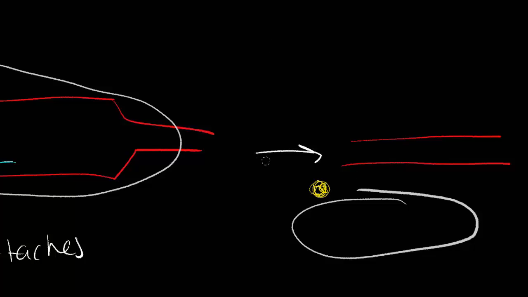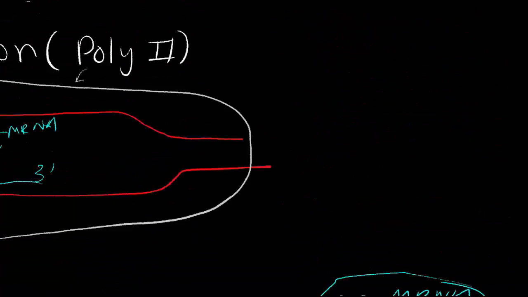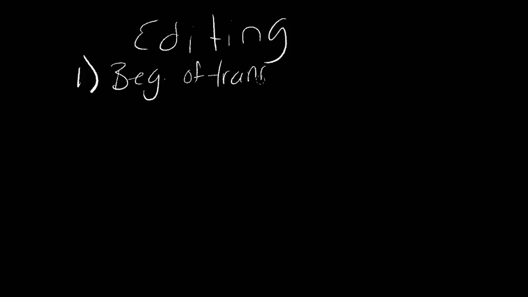But what have we just made actually? Well, all we have actually made, which is this strand right here, is our pre-mRNA. So it's still not done. Because what do we need to do? Well, we need to make this into mRNA. And this is going to go through certain steps of editing that occur either at the beginning of transcription, at the end of transcription, or practically during. So when we talk about this editing, we need to remember what we were talking about with introns and exons. First we're going to be talking about our first editing that is going to occur at the beginning of transcription. And this one is what we'll know as 5' capping.